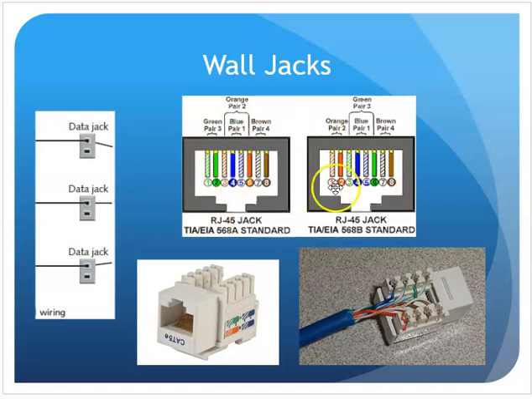There is different color codes for terminating these. As we do more with cabling in Chapter 5, we'll get into the color code more, but just recognize as you look on the side there is color code there. That lets you know how to terminate it if you're following the A color code or the B color code in your facility.